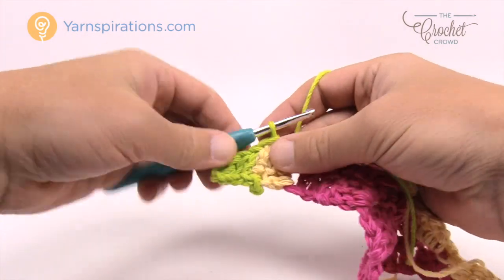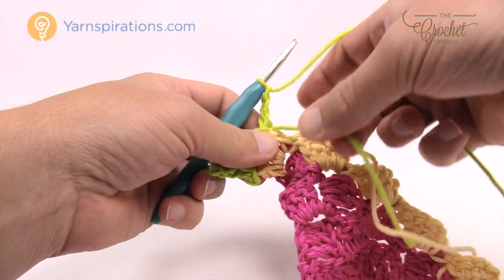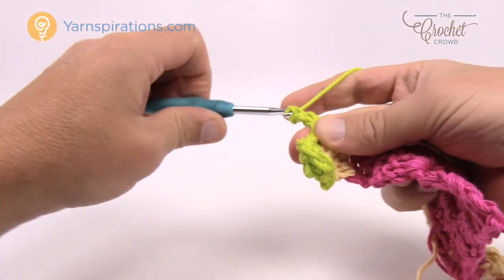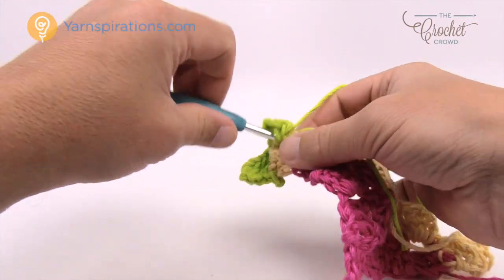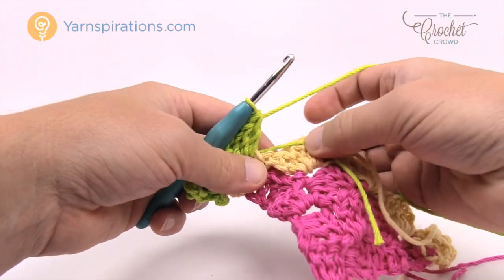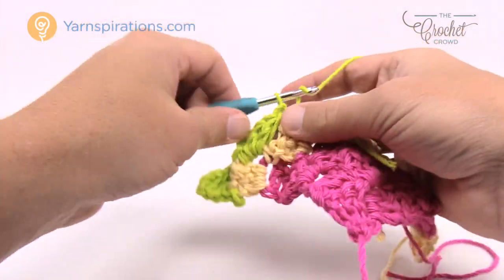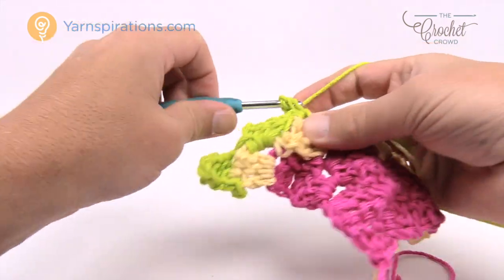That's a slip stitch. Chain 3, 1, 2, 3, and then go around and put this down on top. So it's going around again. If you can do most of this while you're in this motion of hiding it, you'll have fewer tails to worry about at the end of your project. You can go one more time. If you've got a longer string, you can just go up, trap it under position, and chain up 3, and continue to crochet all the way.